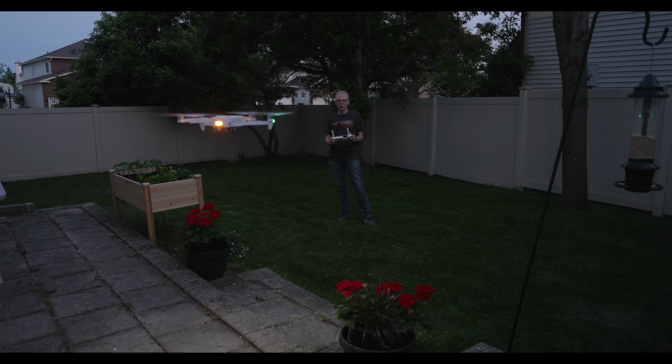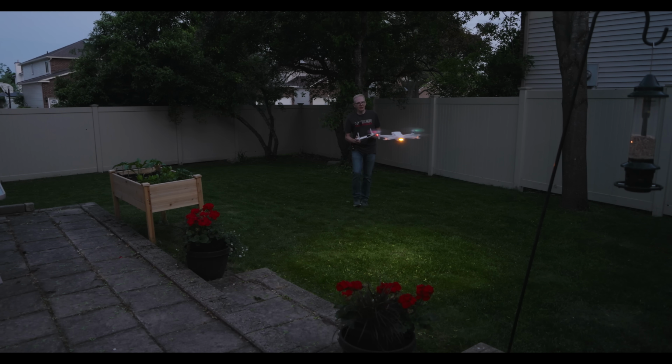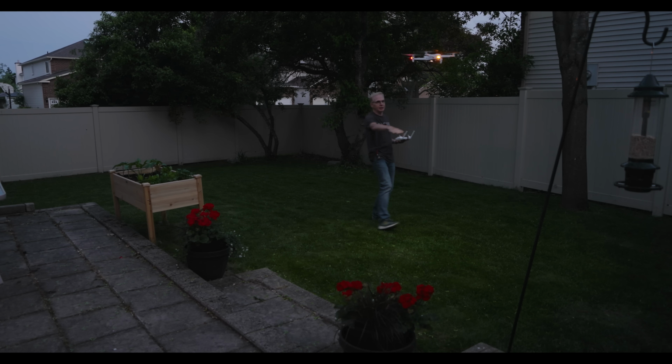All right, let's bring this drone over here, out where there's more GPS. And bring it up a little bit. There we go. Should get a little bit more satellites there, I believe. It's gonna move around a bit because it's trying to get GPS. You can see it's got the landing lights working, they're lit up.